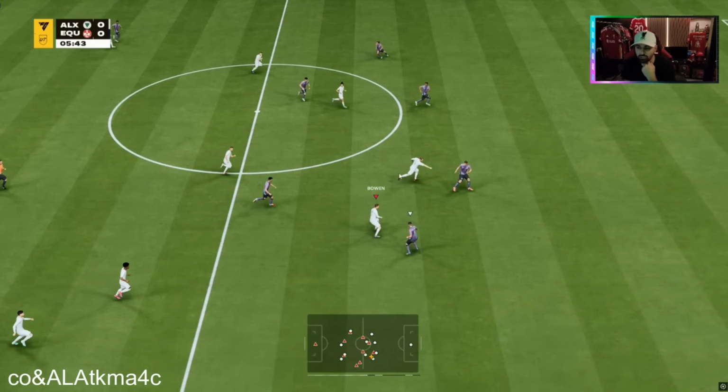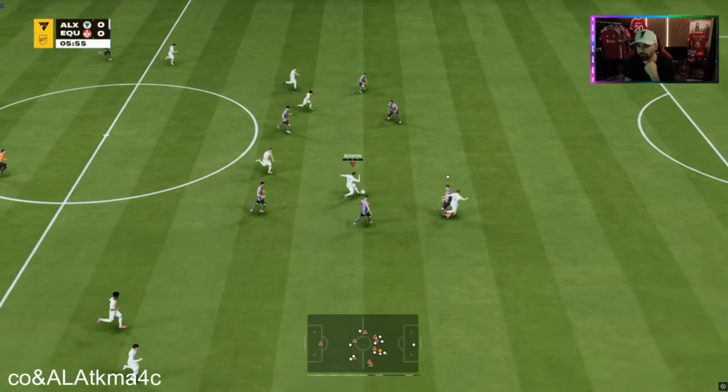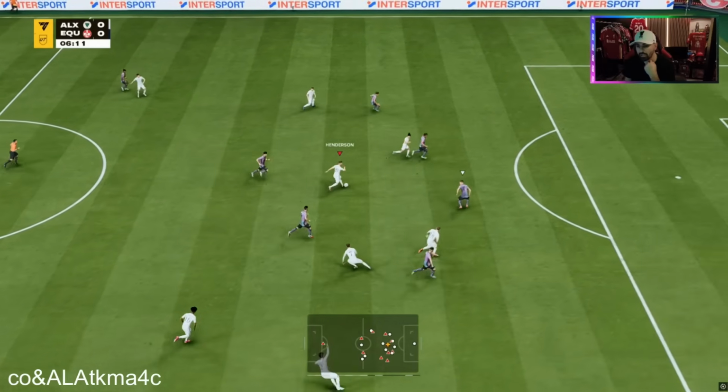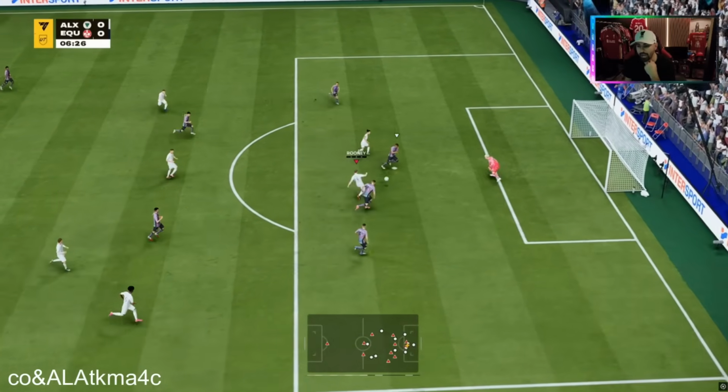So when the ball goes to Rooney's feet and we give it to a false nine, look at our two false nines here. Again, I'm going to highlight them again, just to make it really crystal clear. Look how much space they've got. Then we've got the runner from the shadow striker, and then we can actually play him in and it's a nice goal.